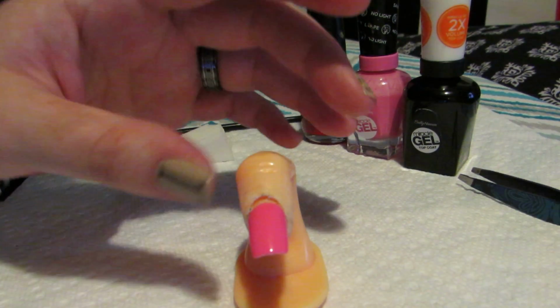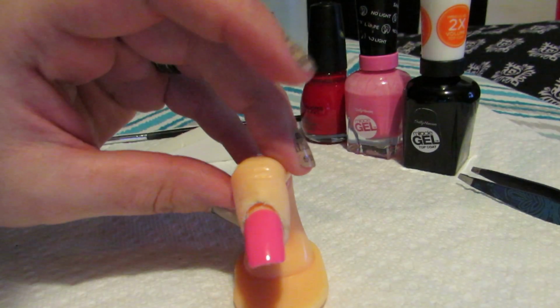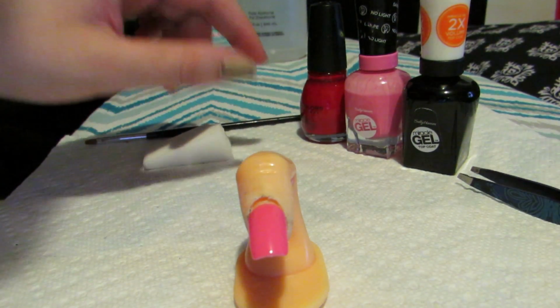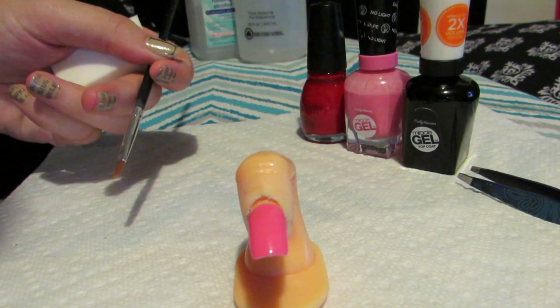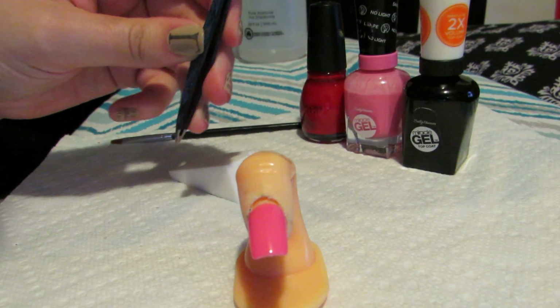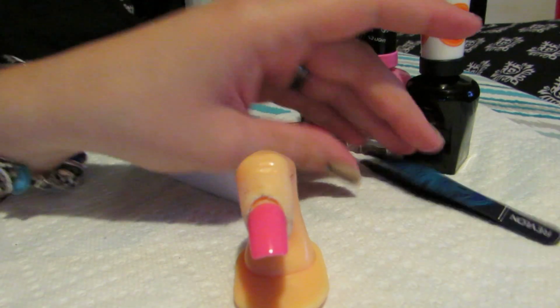Okay, so on this one we're going to be learning how to do a gradient. I picked fairly bright colors so you guys can better see them. For this, all you need is 2 colors, a top coat, and a sponge, and if you need it, a brush to clean up afterwards with some acetone. Most people use tweezers. If you just paint your nails, it might be really useful so you don't mess up your own nails.